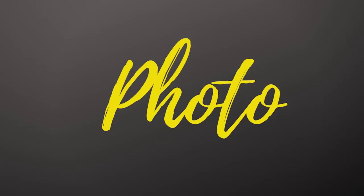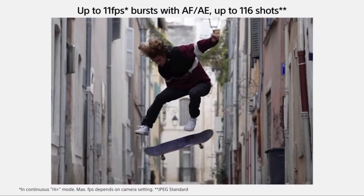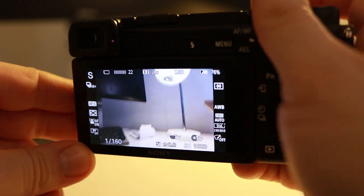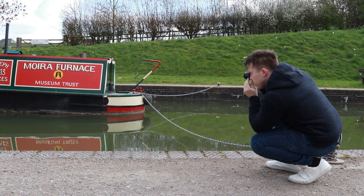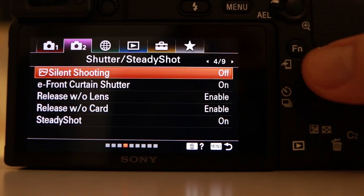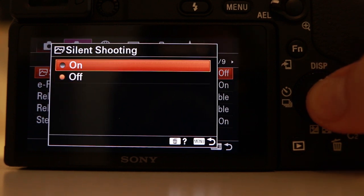Let's talk photo — one of my favourite things. The a6400 shoots up to 11 frames per second, which is very impressive for a camera under a thousand pounds. When shooting at this frame rate you get minimal display lag — it is kind of noticeable but not really that much. You can take up to around 116 shots in JPEG and 46 shots in compressed RAW format. A really underrated feature is silent continuous shooting at up to 8 frames per second.